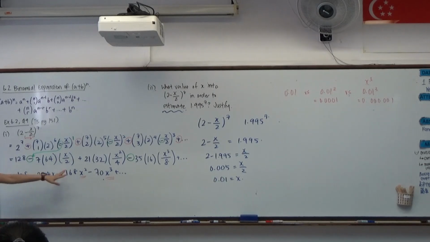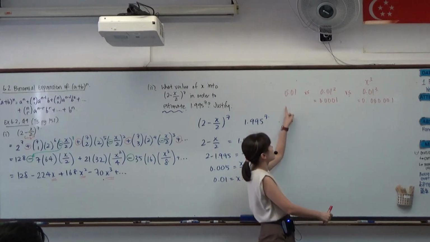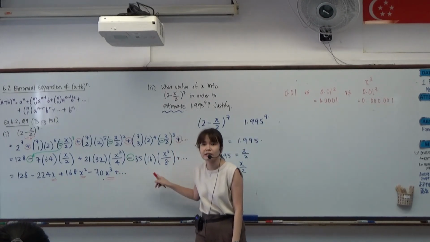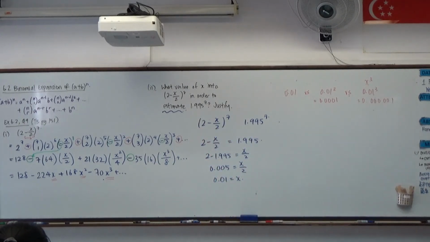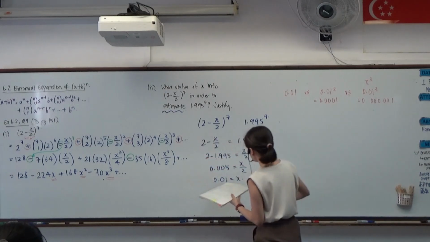Okay, so overall, how should I put it? The variance, the estimation itself will not veer too far away from the actual value, because 0.01 cube's impact is not as high as 0.01, because you're continuously adding or subtracting a certain number to it. So let me write it down first, then you let that sink in.